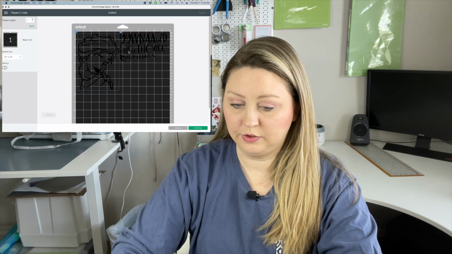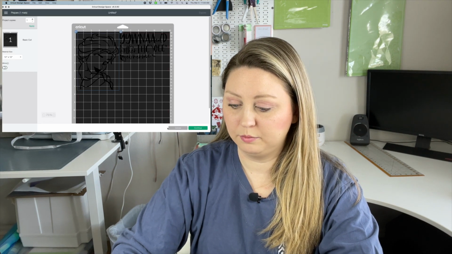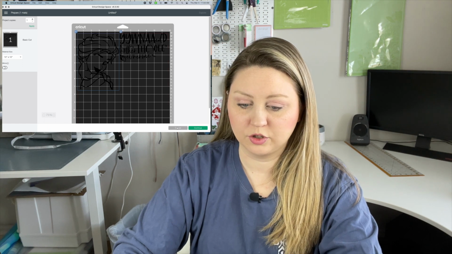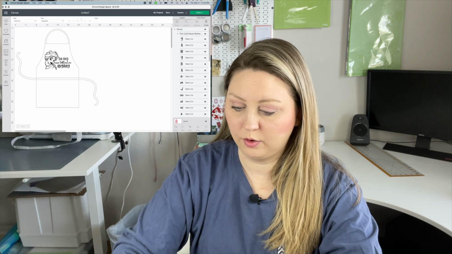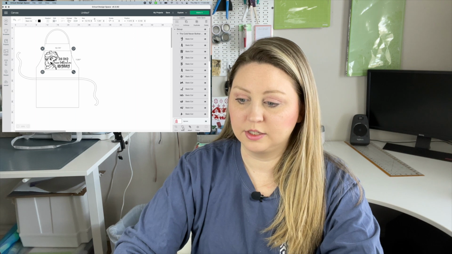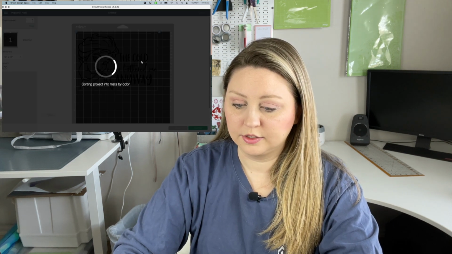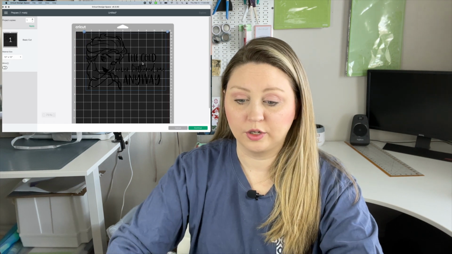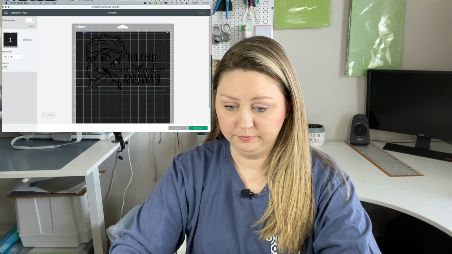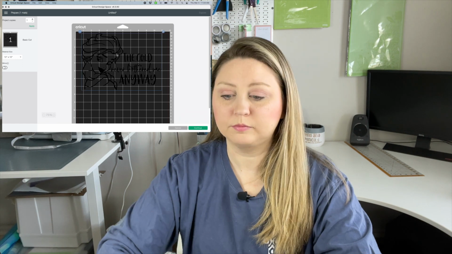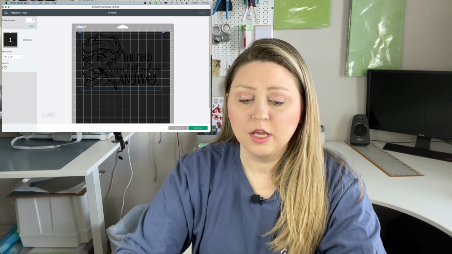Okay, so in this particular instance, it did not weld those letters. So we actually need to click this whole thing and hit weld so that everything prints the exact way you want it. Click make it. And there it is. It prints exactly how it looks in that image. If you don't weld it, you'll see those jumbled up letters. So on and so forth.